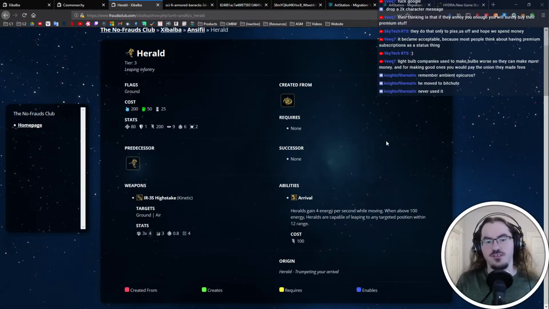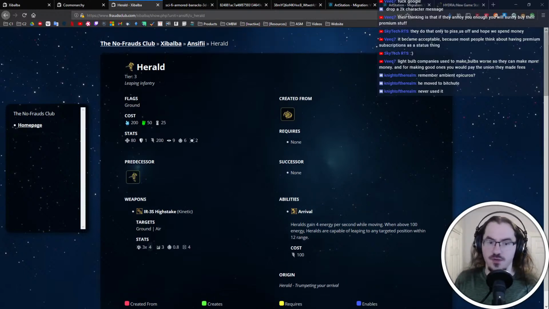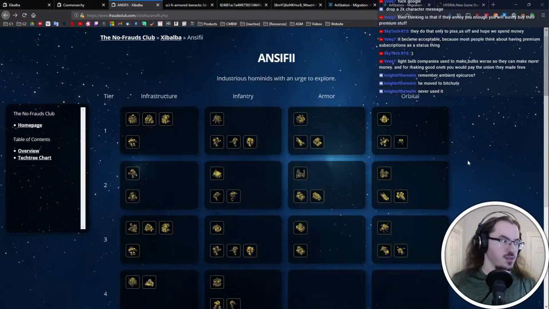Might be overpriced. You might be getting less value for the money that you're actually dumping into this unit, because you do have to micro it a bit to make sure that it's jumping, but it can also store 2 jumps instead of 1.